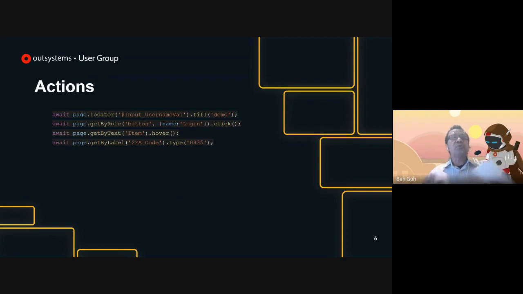You can also perform actions: fill in your text input, perform clicks, hover over a particular item to find out what pop-up alternate text you have, and imitate typing in an element.